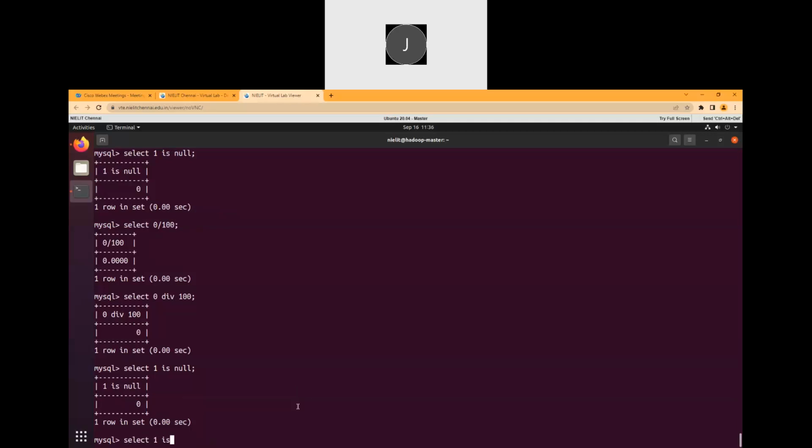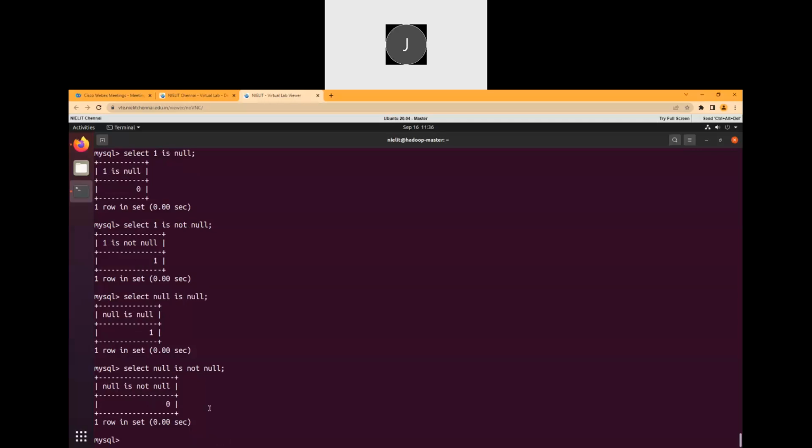Select 1 is not null, it will give the boolean result 1. Yes, true, it is not null. We can also check this one. Select null is null, what will it give as the result? Is it confusing?